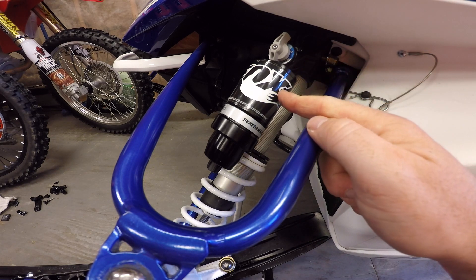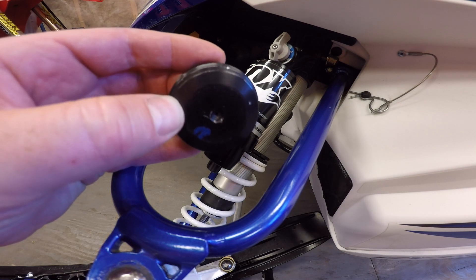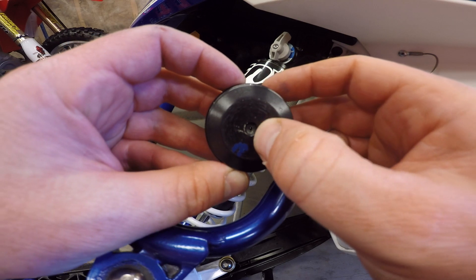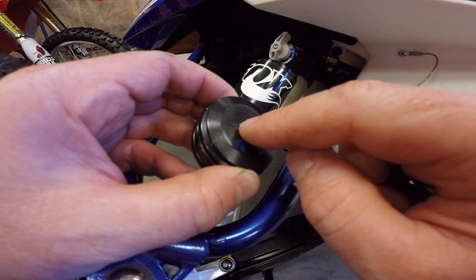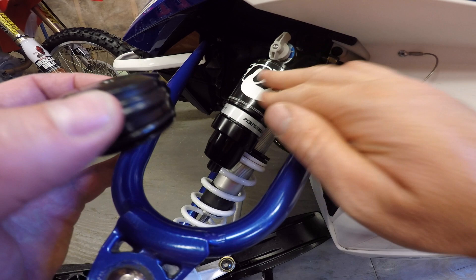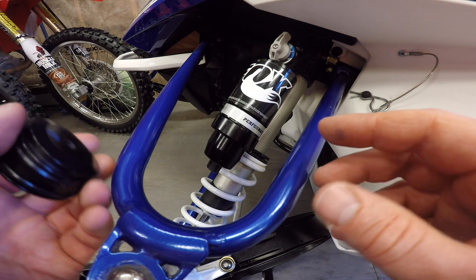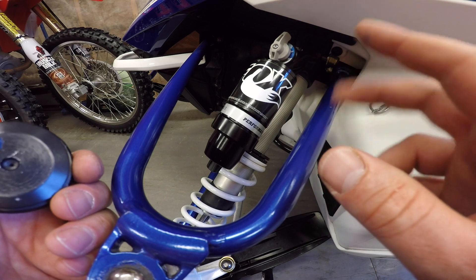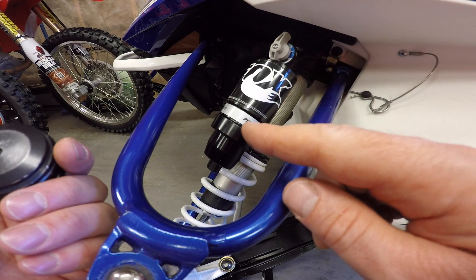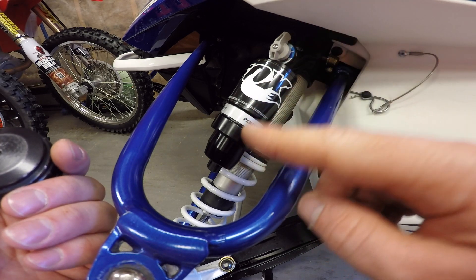What I determined was that the nitrogen pressure in the reservoirs has a tendency to leak through the stock end caps. What they have is a little rubber pellet — a self-healing pellet that is pierced with a hypodermic needle to inject high-pressure nitrogen into the reservoir. That nitrogen pressurizes the oil in the shock on both sides of the piston so that as the piston travels through the shock providing dampening, the shock fluid doesn't cavitate behind the piston.